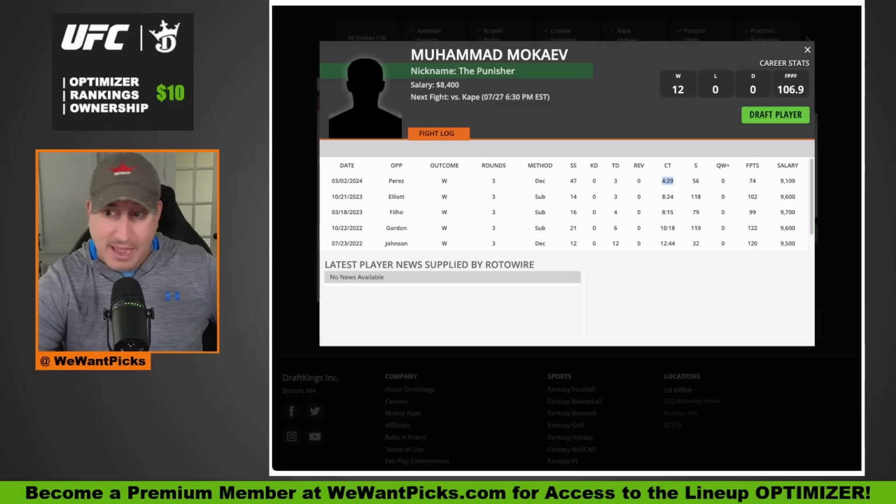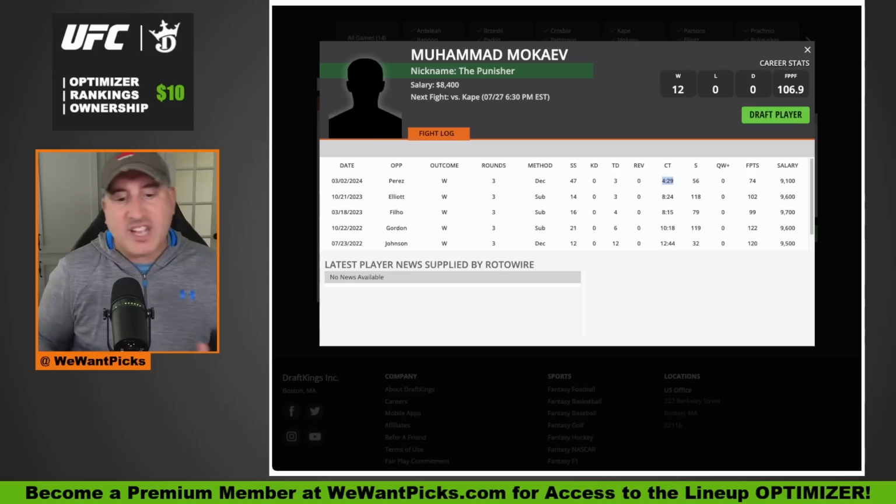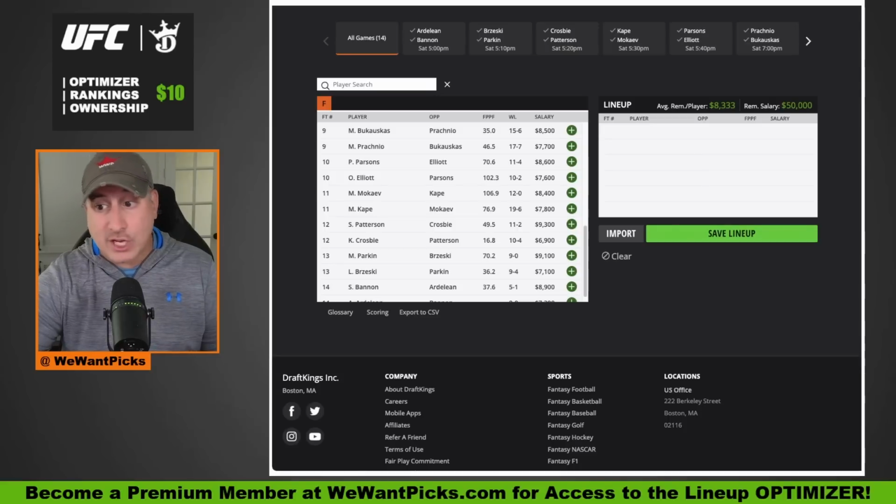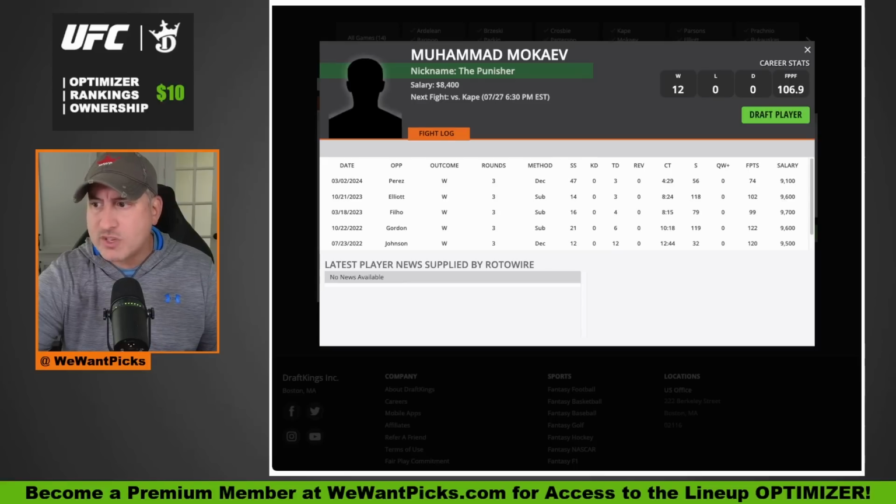This striking is pretty bad. But he came out after the fight and said, hey, the reason I slowed down, the reason my striking looked so bad is I had a staph infection. And if you believe that, then Muhammad Mokaev is an incredible price point at $8,400. Incredible. Let's go back to him very quickly. 74 points is the lowest he's ever scored, and that's because he could not get his wrestling going. But again, he said he had a staph infection. So if we remove the staph infection from the equation, he scored 102, 99, 122, 120. Guy puts up numbers because of that wrestling.